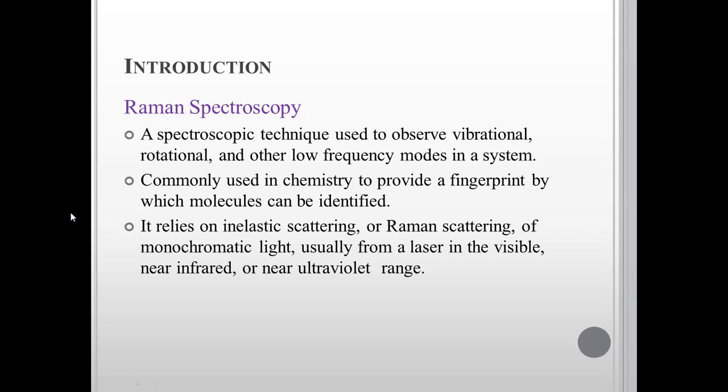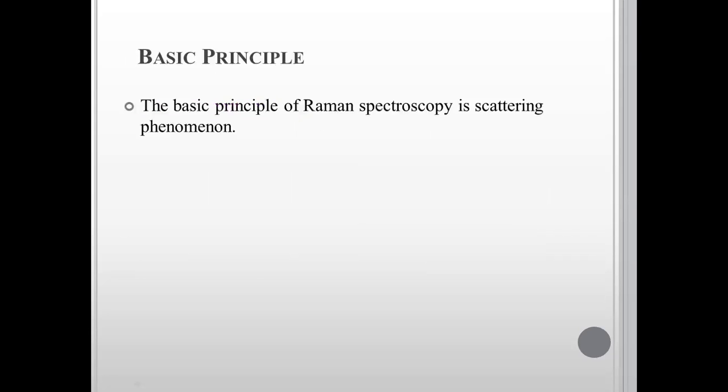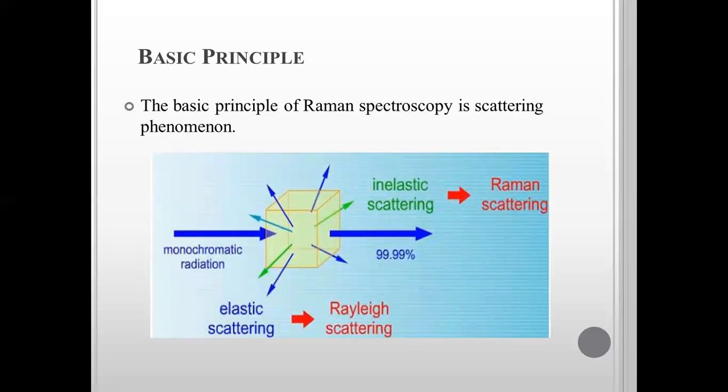So, what is the basic principle of Raman spectroscopy? The basic principle of Raman spectroscopy is the scattering phenomenon. So, in the diagram we see when a monochromatic light such as laser radiation or any monochromatic light that falls under the UV or the visible region falls on a molecule or a crystal, then most of the radiation is transmitted through the molecule or crystal, while some part of this radiation is scattered at an angle of 90 degrees to that of the incident radiation. So here we are not interested in transmitted radiation. Basically, we are interested in scattered radiation.